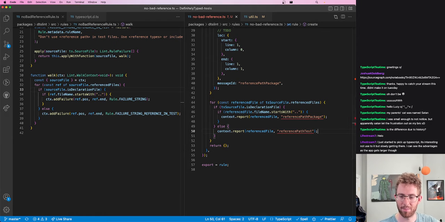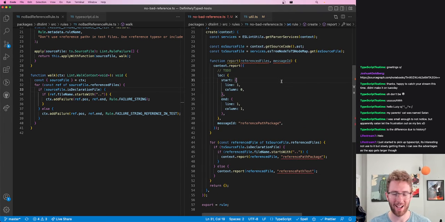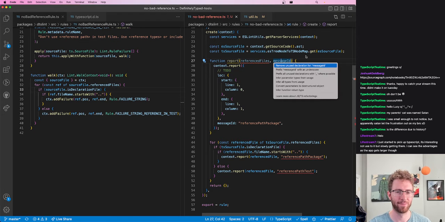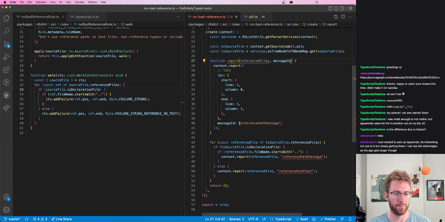I just started to pick up TypeScript. It's interesting, not used to it, but slowly getting there. I can see the advantages as the app gets larger. Yeah, TypeScript gets more and more valuable the more code you have. That's absolutely true. Welcome to TypeScript. How are you finding it? Is it treating you well? I really like it, so yay. Oops. One of the problems with TypeScript, of course, is that not everyone is using it, but we're fixing that slowly over time.